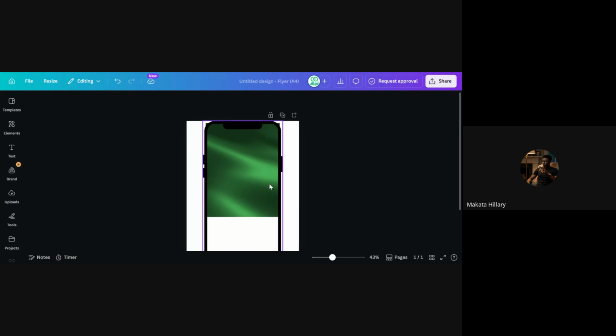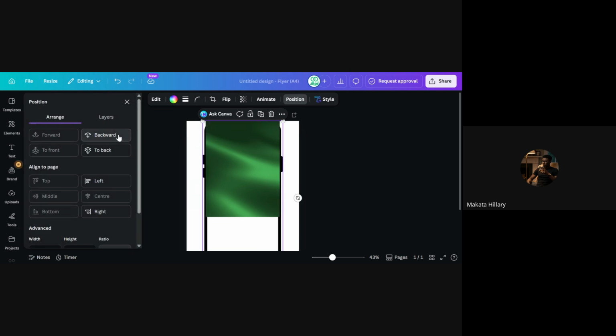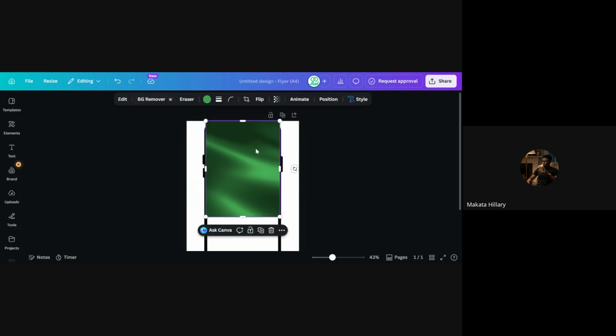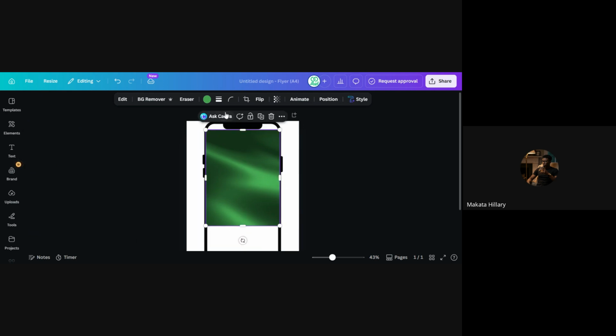That's because we didn't add a rounded corner to it. So we're going to round the corners so it's going to match with the phone. First of all, you round the corners of this image so that you can carve it just like the phone.